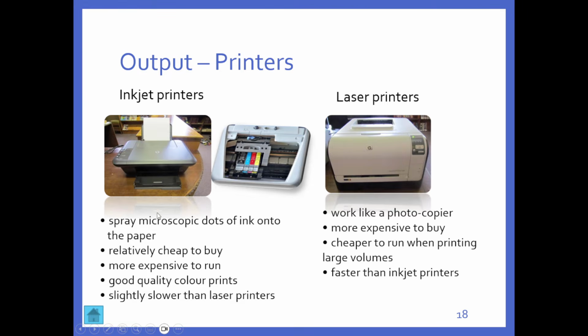What does it do? Well, these cartridges spray microscopic dots of ink onto the paper. These printers are cheap to buy. They are expensive to run because you have to replace these cartridges regularly. You're not going to get a huge amount of prints out of these anyway. So deciding between which one to buy is going to depend on what you are going to be doing with it. However, you will get good quality color prints, and it is slightly slower than your laser.